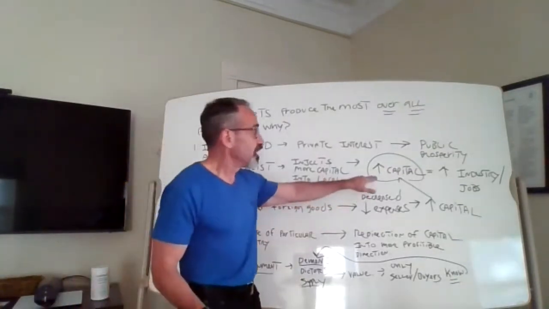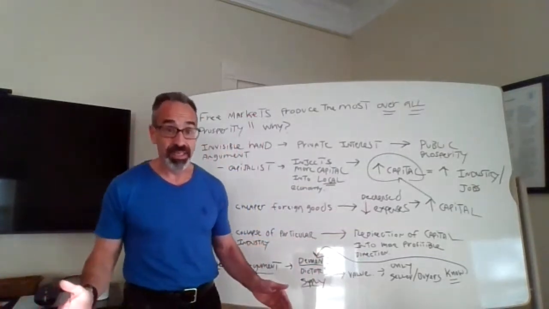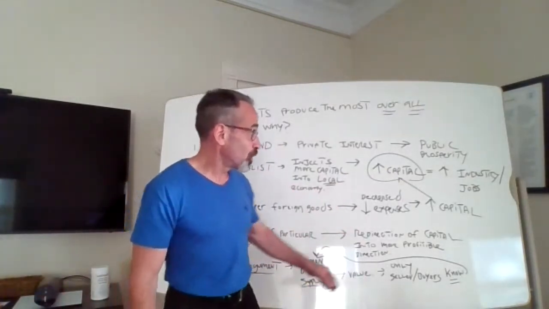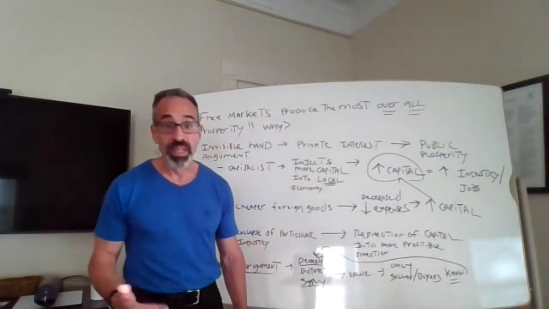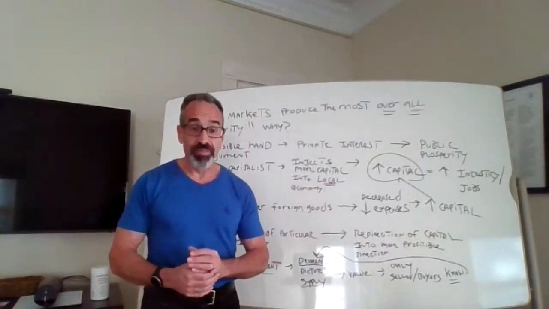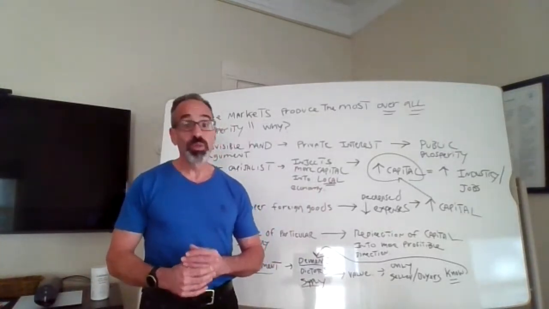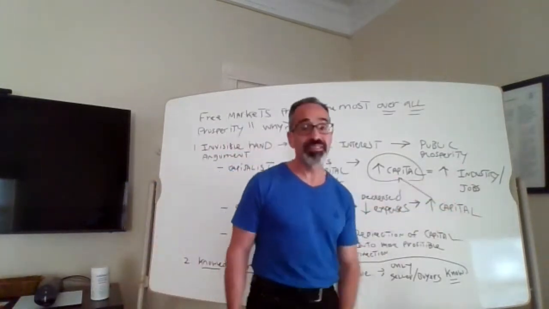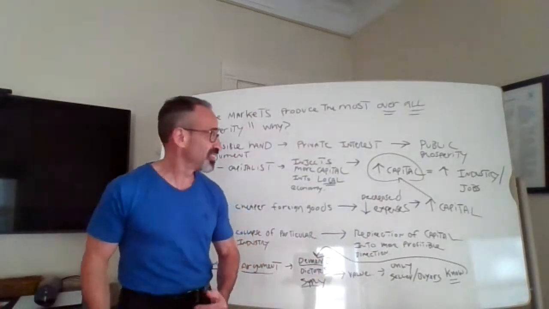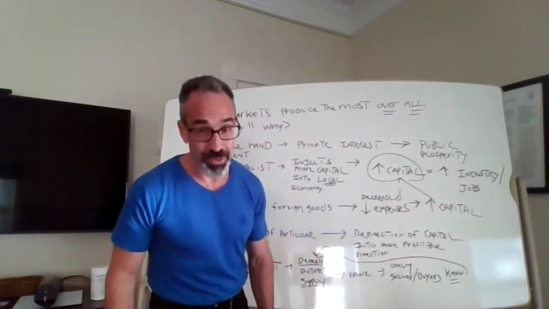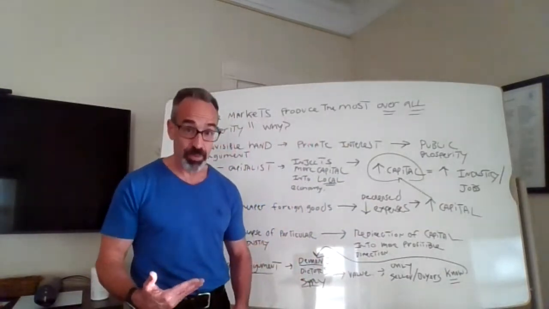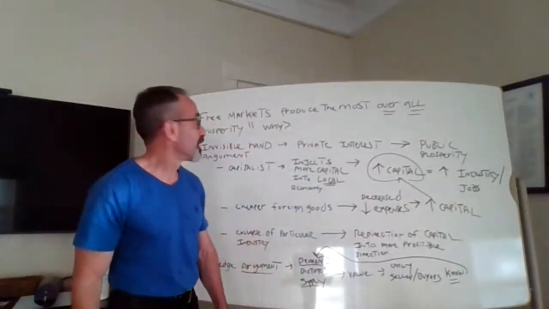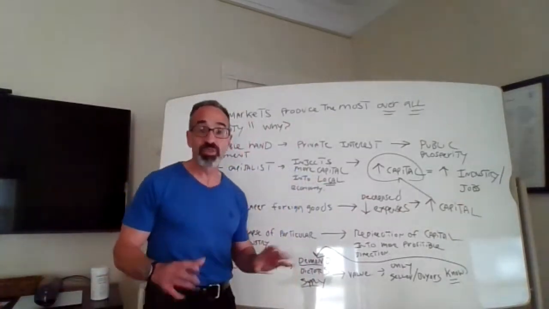As this capital is injected into the overall revenue of the economy, there's more stock and capital in the entire system. That correlates with more industry, because all the capitalists are always striving to increase their capital — and the only way to increase capital is to use it in more production. When production and industry increases, you need more jobs. Because you need more jobs, there's more competition for laborers, which raises the natural wages of the laborer, and thus prosperity increases overall — based on this invisible hand of people just acting in their own self-interest.